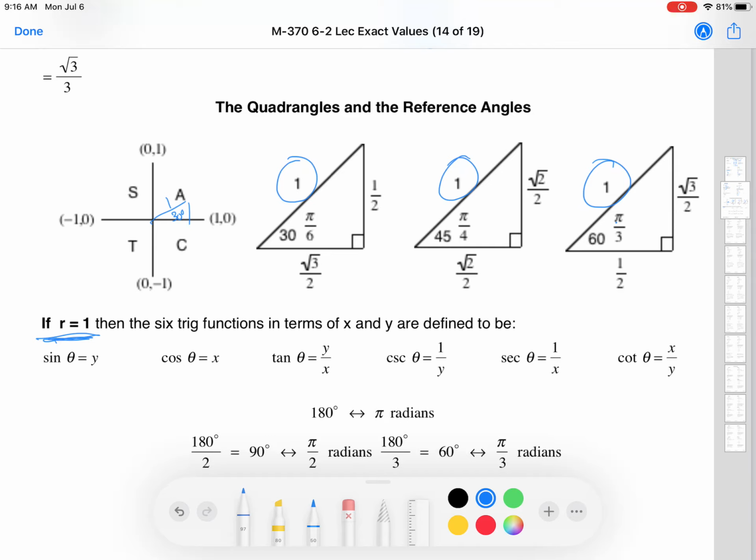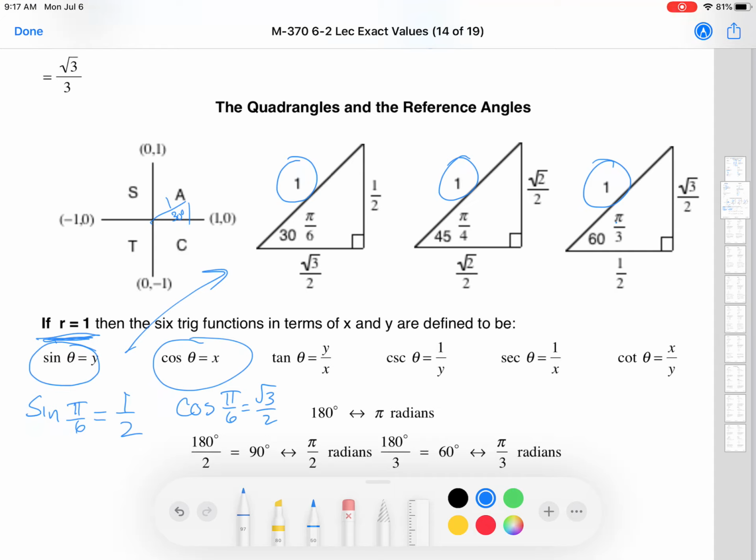Well, we want you to know if r is equal to 1, then sine theta corresponds to y. And if you were taught the unit circle approach, you already know this. Cosine theta corresponds to x. So, for example, if we just look at this first triangle right here, we already know that sine of, and you can either say 30 degrees or pi over 6, I'll say pi over 6, you know it's equal to the y height, or 1/2. What's the cosine of pi over 6? It is root 3 over 2.